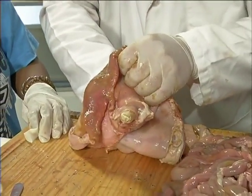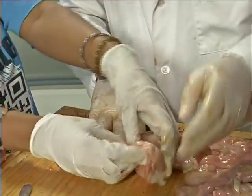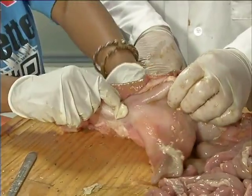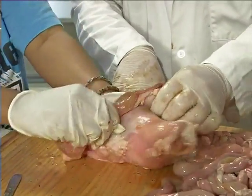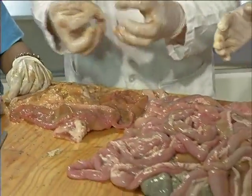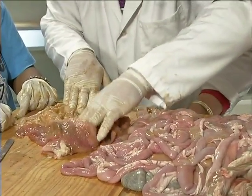Right? Now, if you have a look, Looney, look how nice and big that feels. Yes. Feel this muscle here. Stick your finger in there. Feel how tight it feels. You can only stick a finger in, hey? Yes. Even though it looks nice and big, you can't stick your whole hand in because it's nice and tight. That muscle actually holds it. Right. So that there is your stomach.